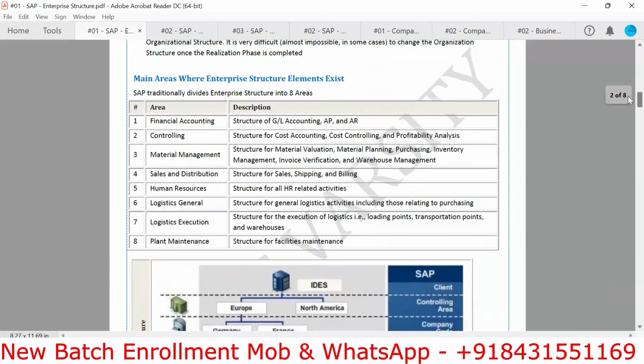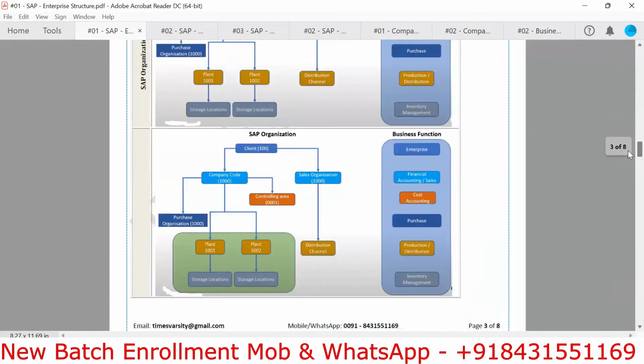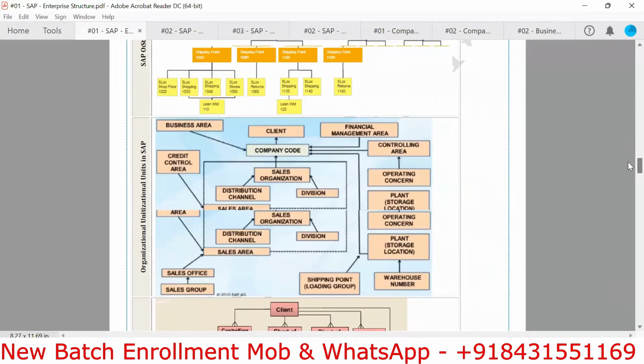If we look here, at the micro level, can you see we have the company code, which is nothing but a representation of a business like Tata Motors.